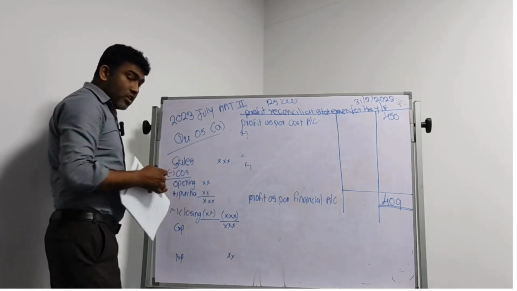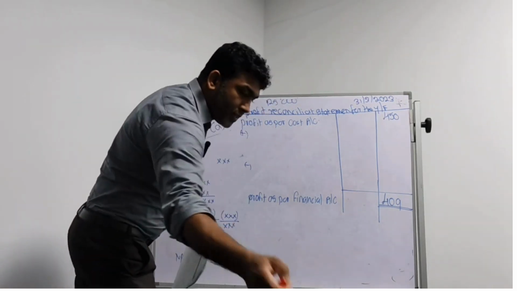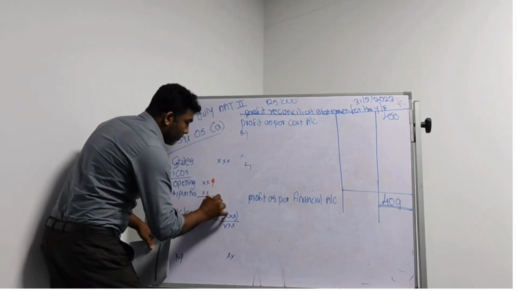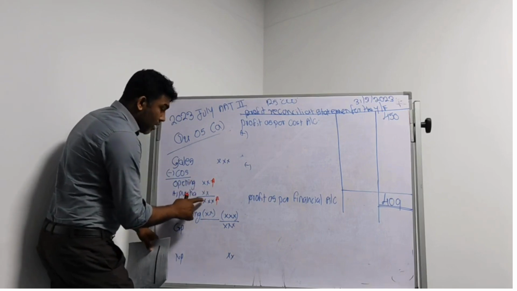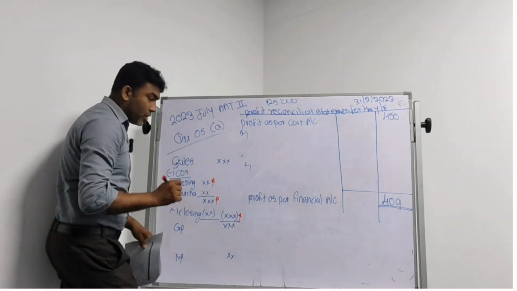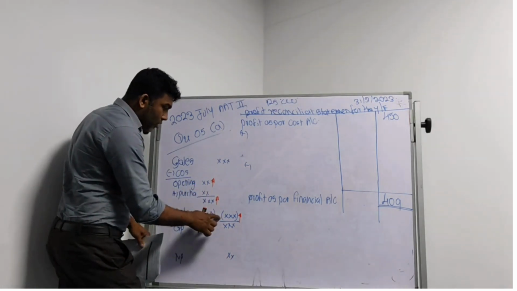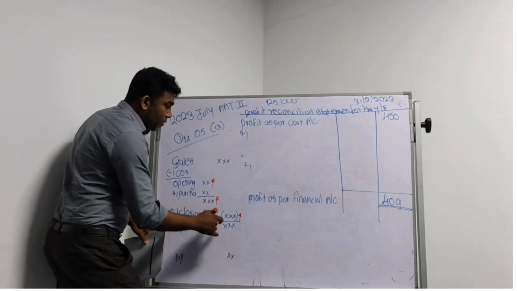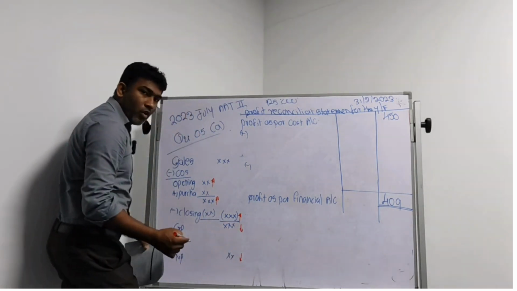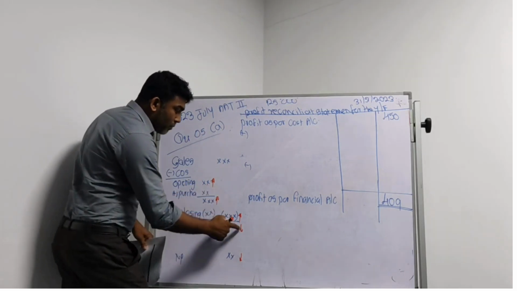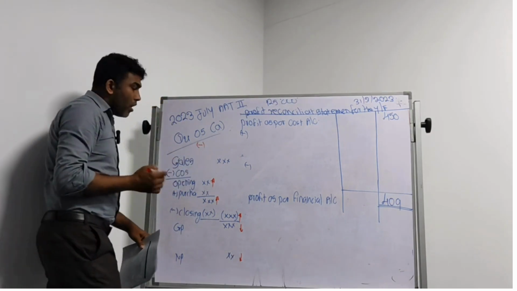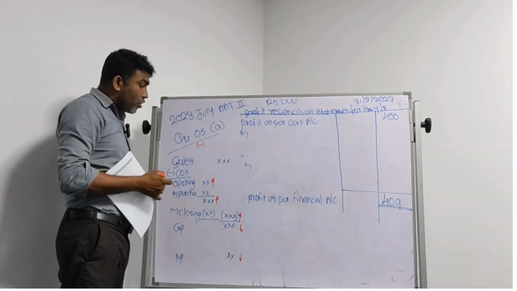Now see, when you are having a higher opening stock, this is high, meaning the total is high. Total is high means a high cost of sales. Now you see, take this carefully. Higher opening stock means high cost of sales. If you're having a high cost of sales, that means your gross profit is low. Gross profit is low means your net profit is very low. Now if you see, opening stock and the gross profit and the net profit have a negative relationship. When opening stock is increasing, the gross profit will come down.